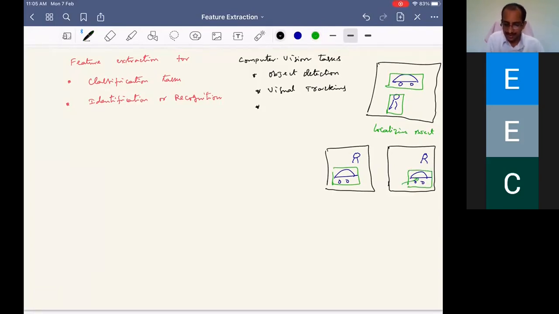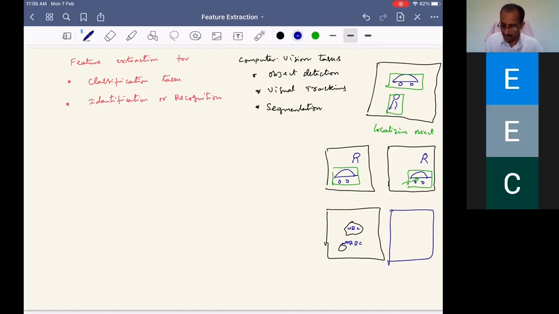What is the other computer vision task? Segmentation. Okay, segmentation. Here we want to segment a particular object, so exactly, we want to give a boundary for the object. Say for example, if there is a red blood cell like this, or a white blood cell like this, then we exactly want to say that this is the white blood cell, and a red blood cell is like this. We want to say exactly this is the red blood cell, and so on. In microscopic images, platelets, for example, we just want to say that there is a platelet here.